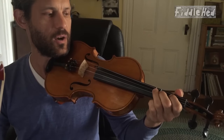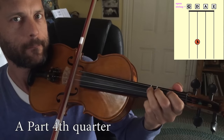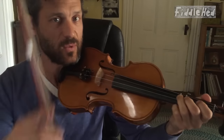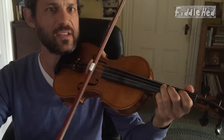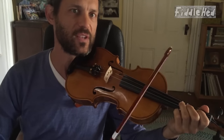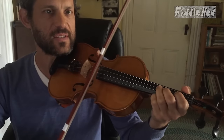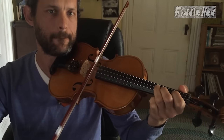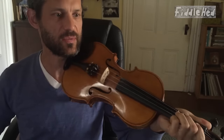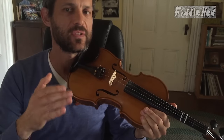Then the last quarter is sung down in the easy chair. And I'm going to play that on fiddle now. So it's all third finger, but it's a tricky rhythm. Down in the easy chair. Singing makes all the rhythms easier. If you have to figure them out, they're harder. But if you can sing them, you sort of just got it. And that's the whole tune, the basic version, and that's all I'm going to give you in this lesson.